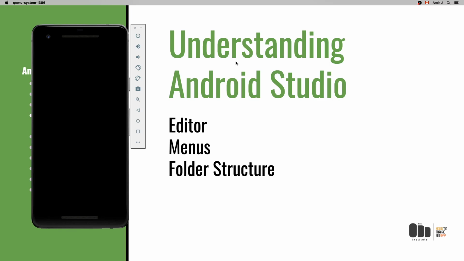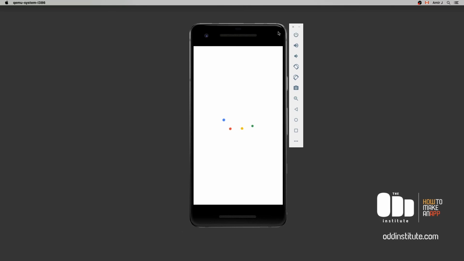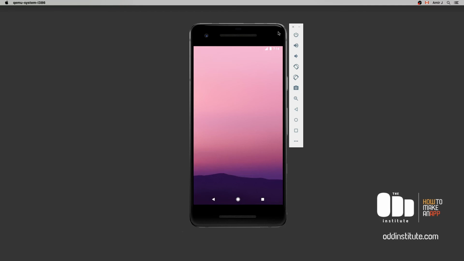It takes a little while. Let me hide this one, and it's going to boot up an Android emulator for us. And in this Android emulator, we are going to see our application. Depending on whether this is the first time you're loading it or if you have loaded it before, it might take a little while. You have to be a little bit patient with it. Usually it shouldn't be more than about a minute. Again, it really depends on the type of device and computer and processor you have, but it usually shouldn't take a very long time.